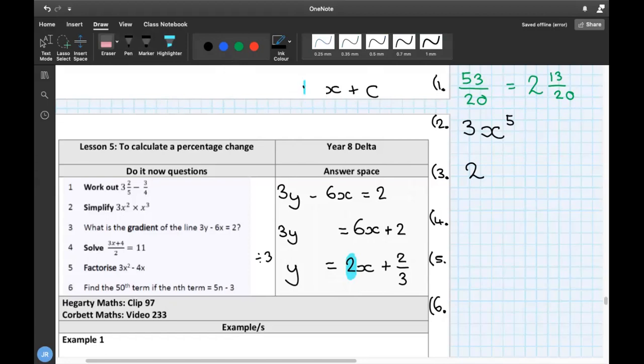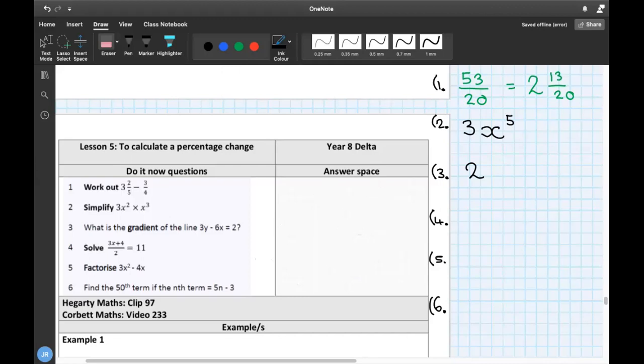Okay, next we've got an equation here. I'm going to write this one out and solve it step by step. Whenever you're solving equations, it's always a good idea to go one step at a time because they will normally be worth more than 1 mark, and you need to show the person marking it that you understand each step. And even if you make a mistake in the final answer, you could potentially pick up some method marks.